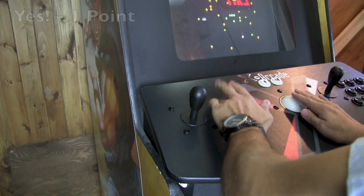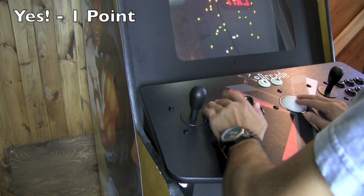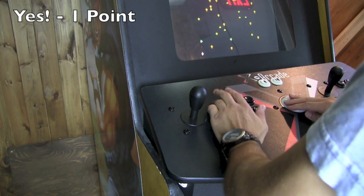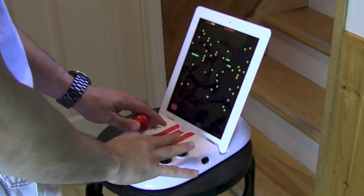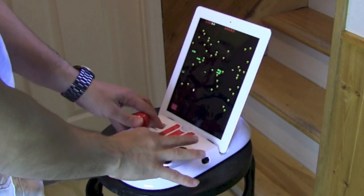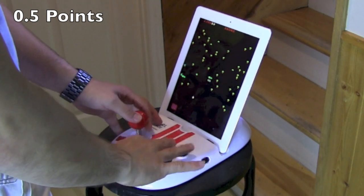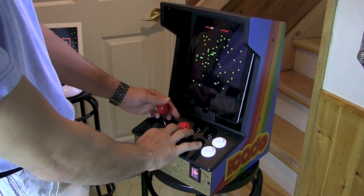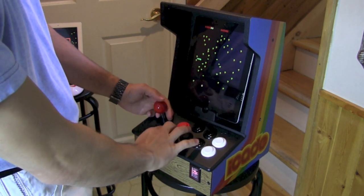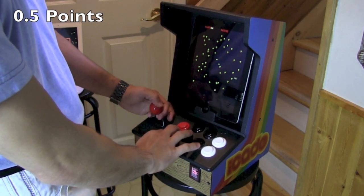The sound — does it sound like an arcade cabinet? The real arcade cabinet has a certain sound: button smashing, noise coming from the cabinet itself, nice bass. Now the Atari Arcade sounds like it's coming out of a tin can, so we'll give it half a point. Same thing for the iCade — it kind of sounds like it's coming out of a tin can, and it's actually our iPads making the music for both of these, so they only get half a point each.